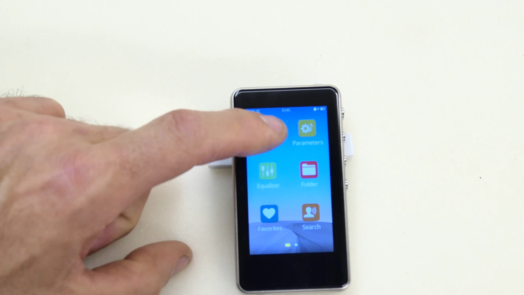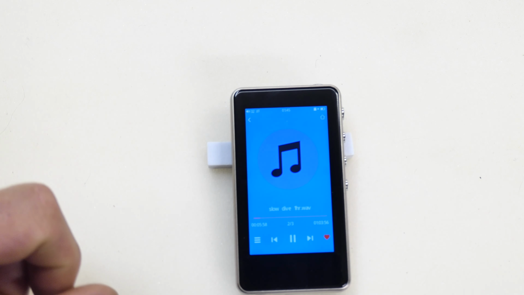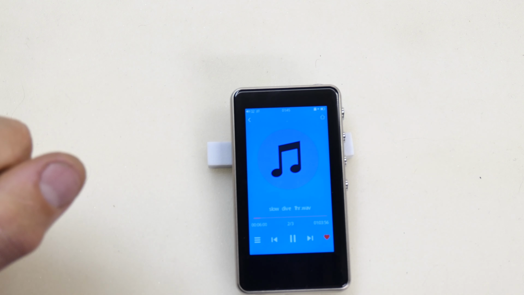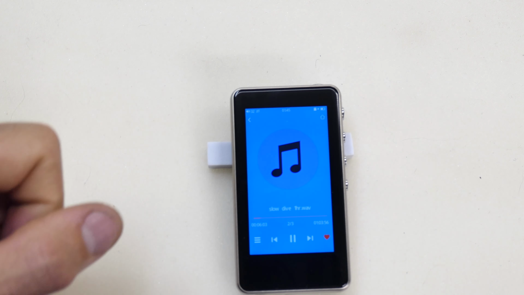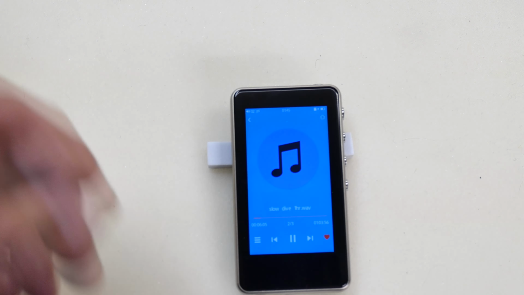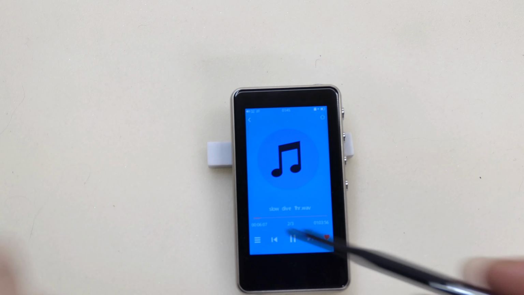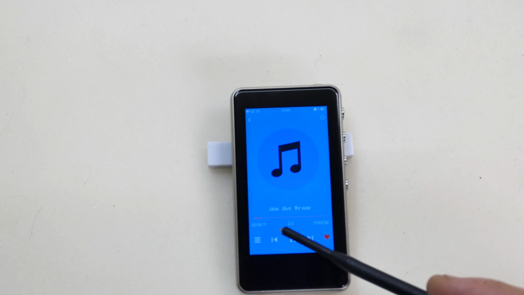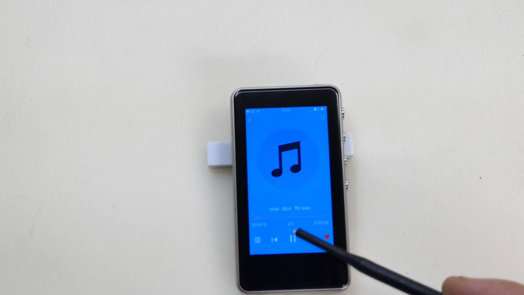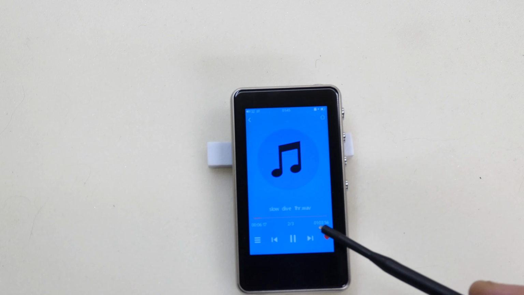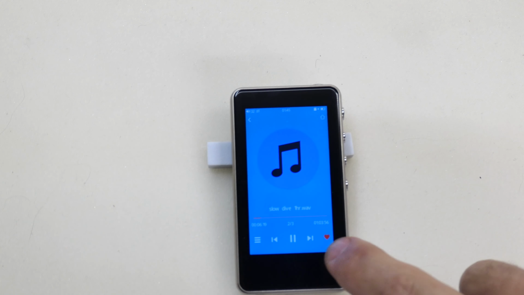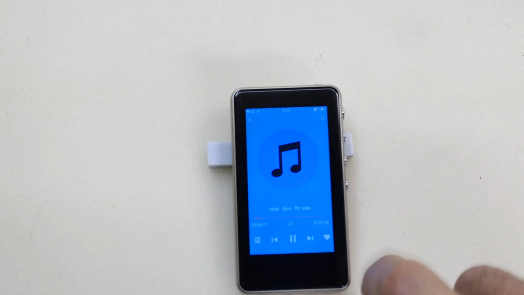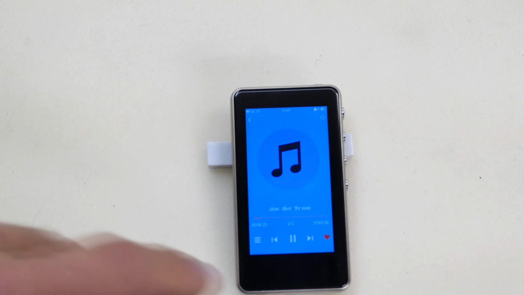So music. When we have music up and running, you're going to see the screen look like this. Maybe there might be a background animation or something like that. It depends on your song. But what's going on here is it's showing you the track, how long it's been playing. It's track number 2 out of 3 in this folder, and how much time is remaining. I put that on favorites, which shows in red. Take it off of favorites, it goes away. So you see it's very easy to put it into favorites.